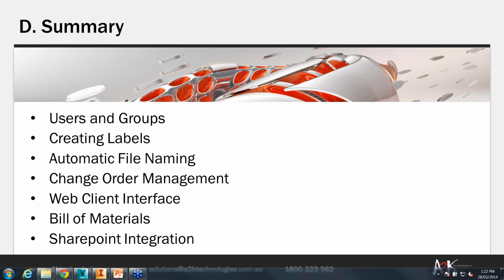So again, if you want to integrate your design system with a manufacturing resource planning system or an ERP system, then I'd recommend using the bill of materials functionality. It really is a bit more investment up front to get a lot of benefits downstream from your models. And at the start of the webcast, we talked about SharePoint integration. So that's for integrating your design data with other parties across the organization.